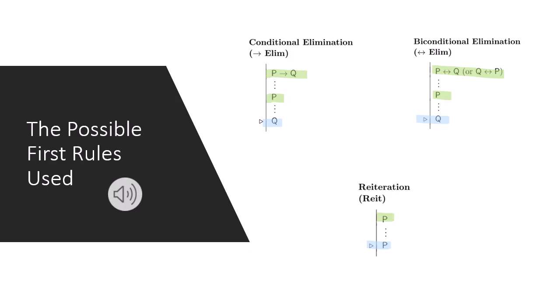Likewise, for biconditional elimination, the difference being in the truth table that we use for the biconditional. In that case, the biconditional is true only when P and Q have the same truth values. And so if those lines in green, which are temporary assumptions at the moment, in force at the line in blue, are actually true, well, then P is true, and the biconditional between P and Q is true, so we'll be able to conclude that Q would be true as well. That would be the only possibility.